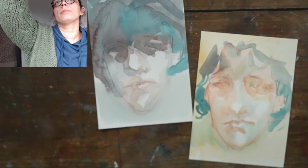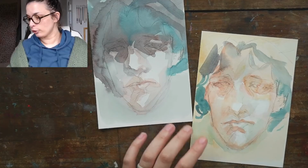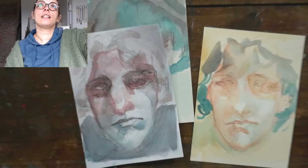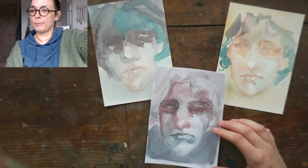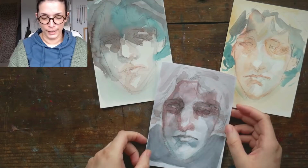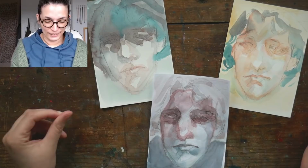which is very interesting, I think. So now I'll show you the one that I did first that I actually thought, okay, this is gonna be the one, which is this one. Now this one I did on my mixed media paper, so it buckled a ton and did not layer as well. So these are the three that I'd done. This one I have a lot more purple tones, and it reminds me of Castlevania, just this color palette.